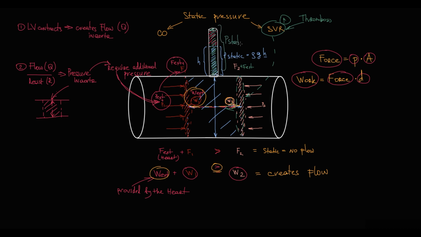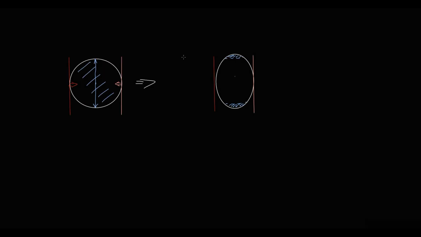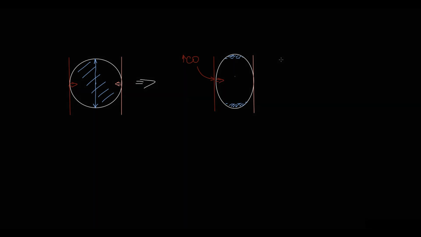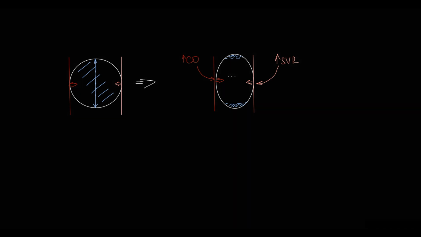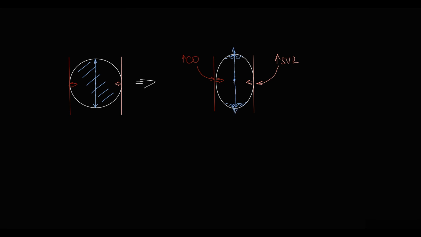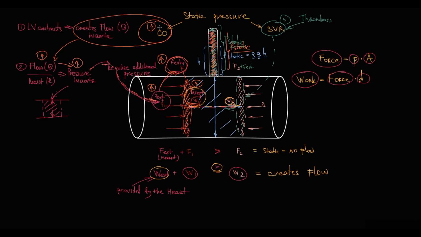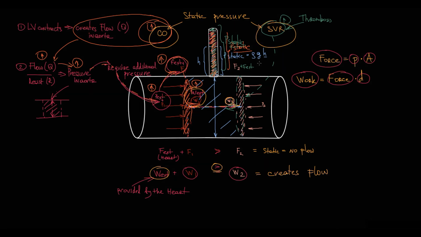The same as in the balloon example, if cardiac output increases, we press the balloon from the left side more strongly, or if systemic vascular resistance increases, we press the balloon from the right side more strongly. In both cases, it will cause an increase in distension of the balloon perpendicular to compression. So that's how cardiac output and systemic vascular resistance form P static.